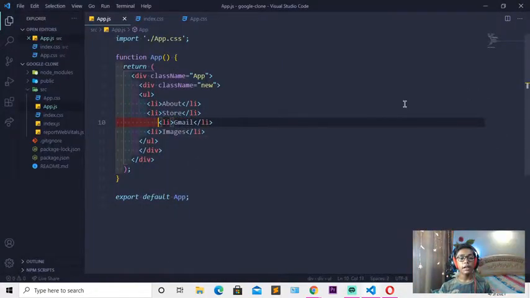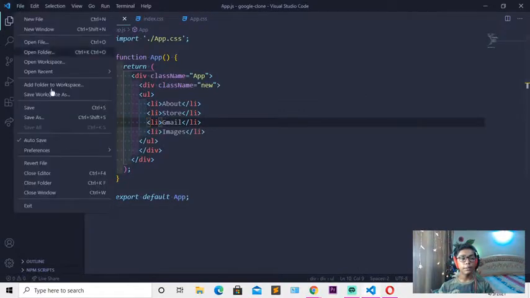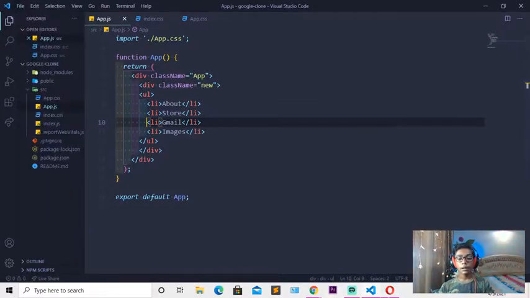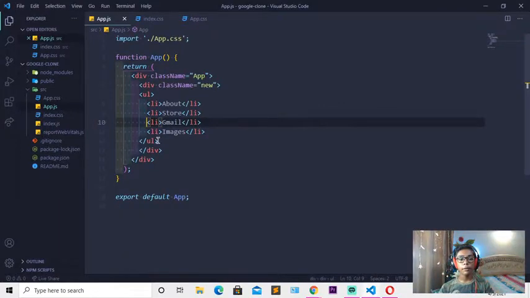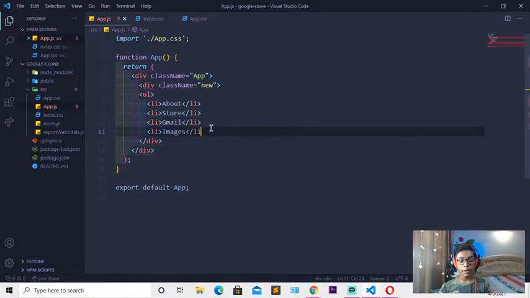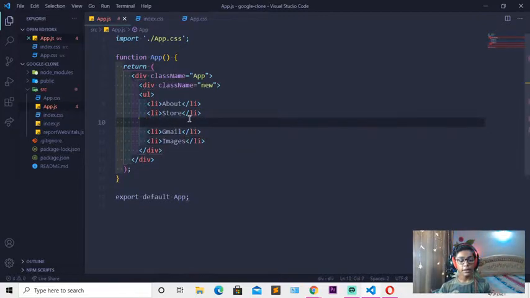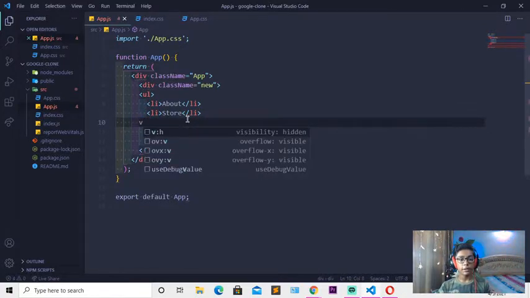So what you have to do is press save here, and here we have to write the ul tag again. I'll copy that and paste the ul tag which we have just written here.